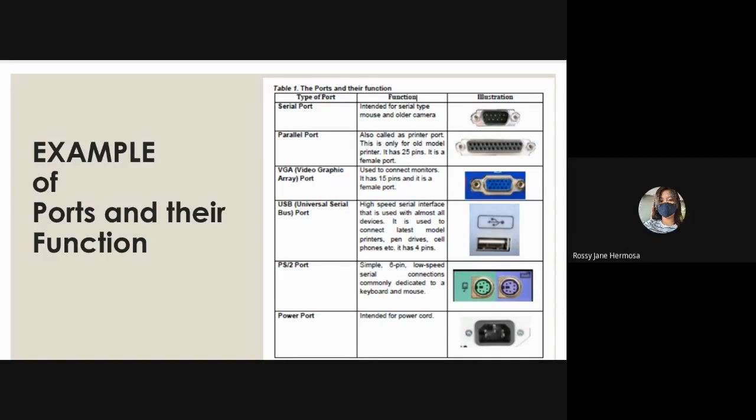Purple is the keyboard, violet for the keyboard. The mouse is green. So green is for the mouse and purple is for the keyboard. You can see in the illustration that there is a drawing of a keyboard and mouse. But in the market today, the available keyboards and mice are USB type, so we hardly have PS2 ports anymore.